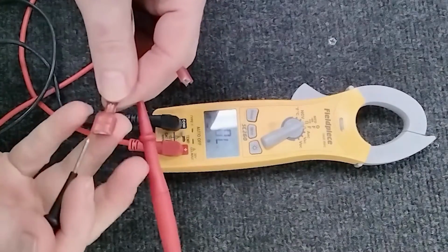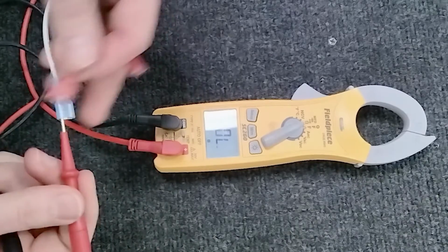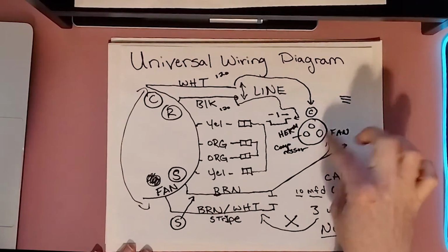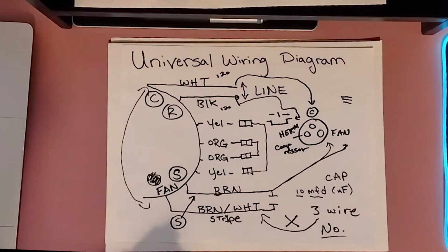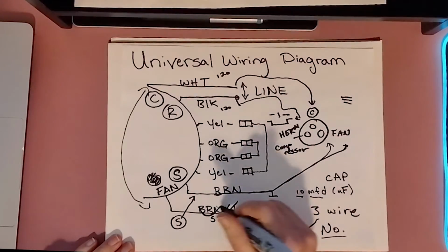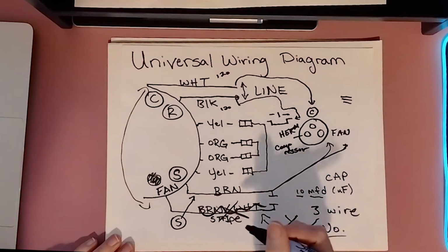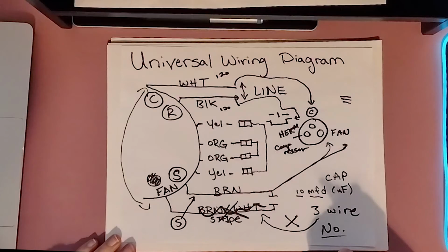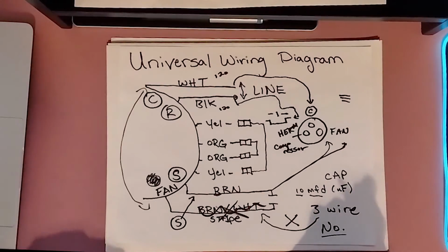So now if we're touching this one to whichever one of those wires it has two of, if it has a low resistance, then you know for your 3-wire setup on your dual run capacitor, you don't use that wire. Cap it off, and for the love of Pete, zip tie that thing out of the way. I have seen two fan motors come in this year where they didn't zip tie this up, and inevitably their fan blade hit it. So please zip tie. Be friendly to your motor.